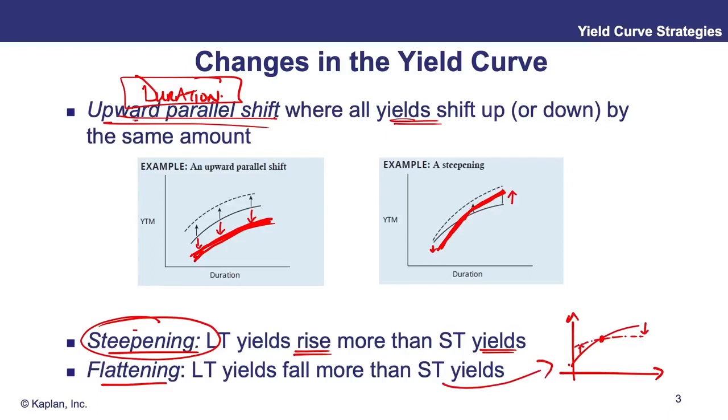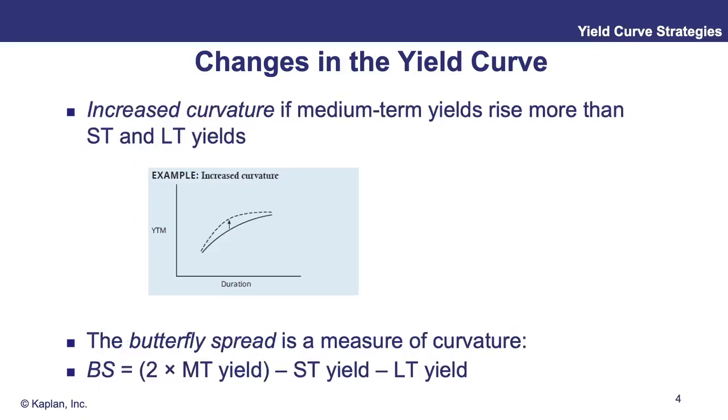Where you have to tread a little bit carefully with regards to yield curve changes is a change in curvature. So the yield curve, we assume, is concave. That's the natural shape for it. Concave is a frown, all right, like the opposite of a smile. A convexity is a smiley thing. We talk about the price versus yield relationship of a bond as being convex, and it's smiley, happy. The opposite of convexity is being concave or concavity.